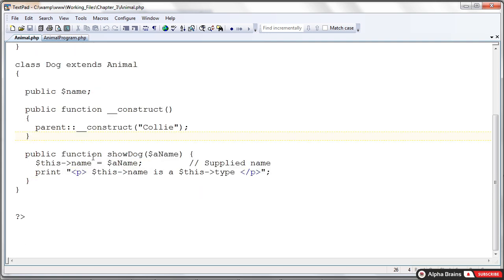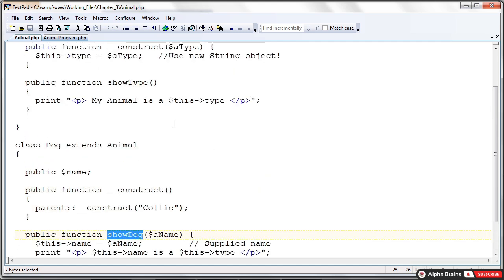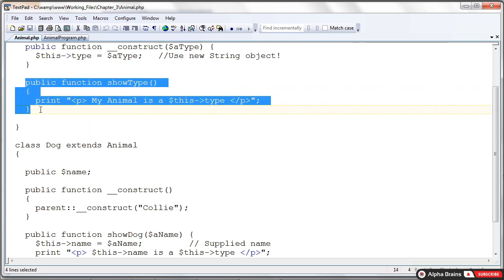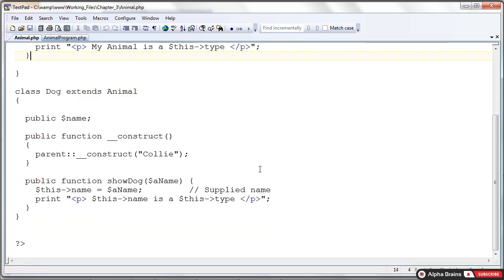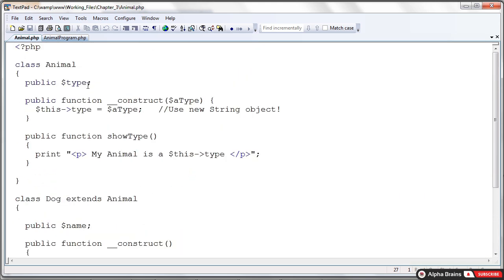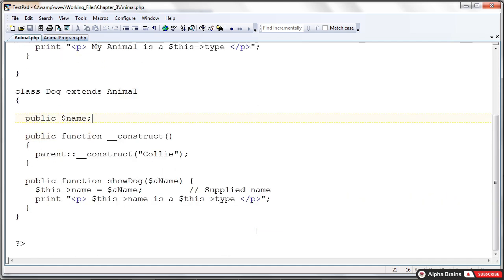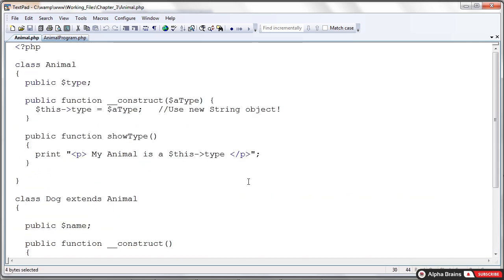Here's a function, it says show dog. The other function we had said show type, but that lived with the animal class. And what I've said to you is this stuff gets pulled down, essentially. It's almost as if you typed it here. Same thing with this variable. It's almost as if you would put it down here after public name. Behaves the same kind of way. What are we doing here? We have a function. It gets the name that's passed in, sets this variable up here, this instance variable name. Then we print it out. This name, whatever name it is, a, and this type. Okay, type is the type that was defined in the animal class up above.